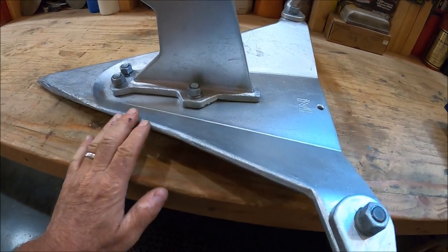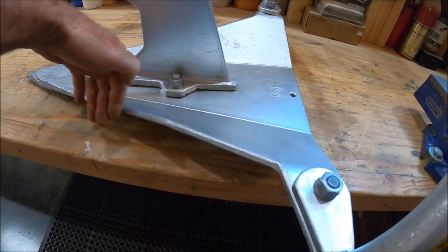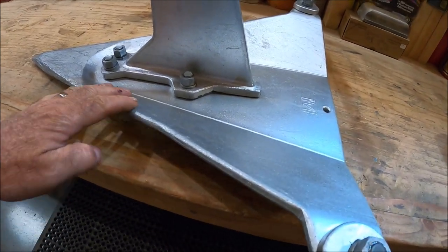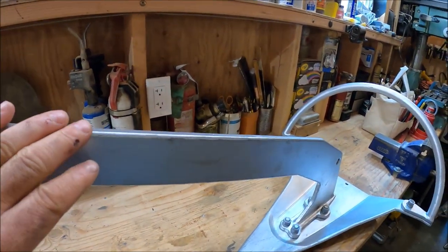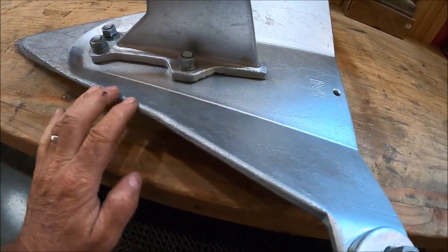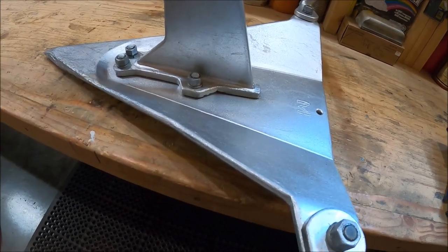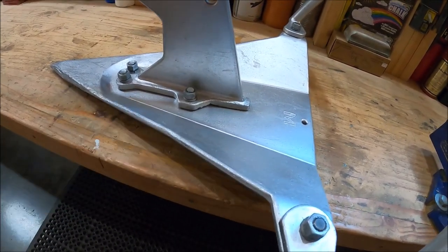Next change is a manufacturing detail. The edges of the old plate were much more square, as if it was just cut out — whether water cut, laser cut, or plasma cut. They've now taken the time to chamfer or radius pretty much all the edges; they're all nicely rounded. One obvious functional improvement is that the galvanizing won't be as likely to get chipped away — if you've got a coating on a sharp corner and you impact it with a rock, it readily chips away. That's a nice touch. Chamfered edges: improvement number five.